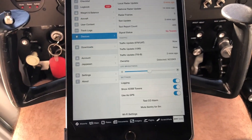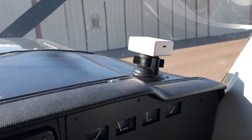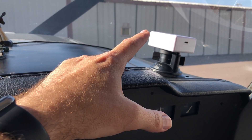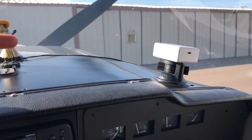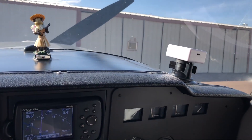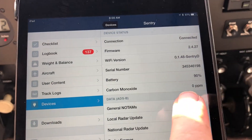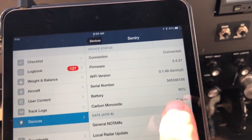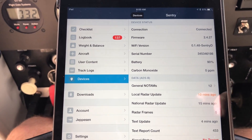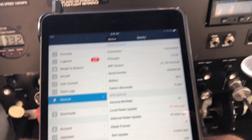I think you would very easily hear this in a noisy cockpit. Push the power button and it extinguishes the alert. I will say though — I found a video yesterday where somebody put the Century in a sealed container alongside a calibrated carbon monoxide monitoring instrument, then pumped in carbon monoxide using a lighter burning fuel and creating CO. The Century never gave off an alert — it showed zero parts per million on the app — even though the calibrated instrument reached 120 parts per million.